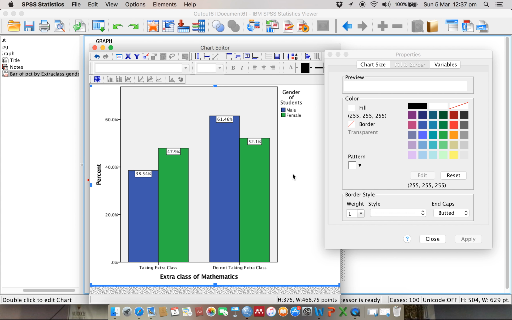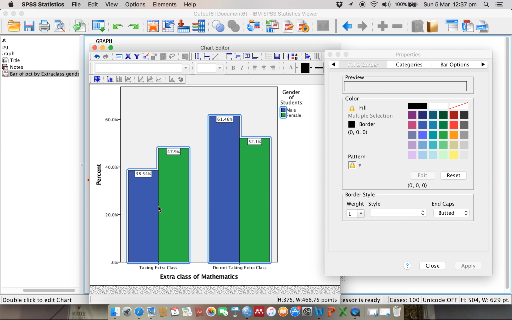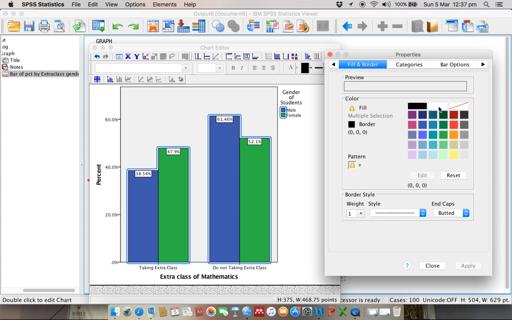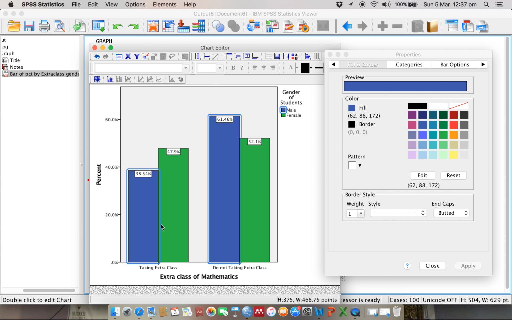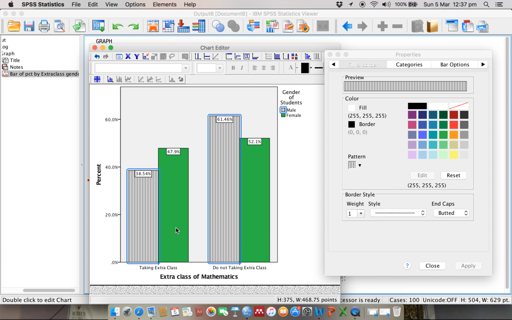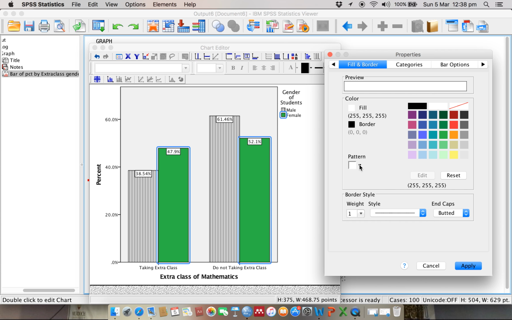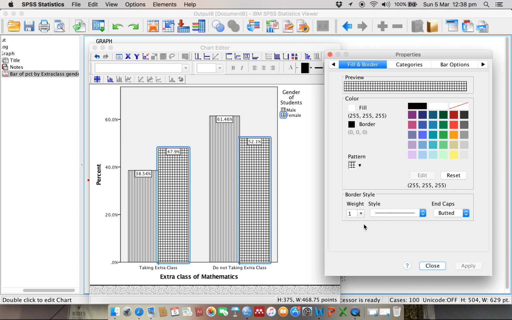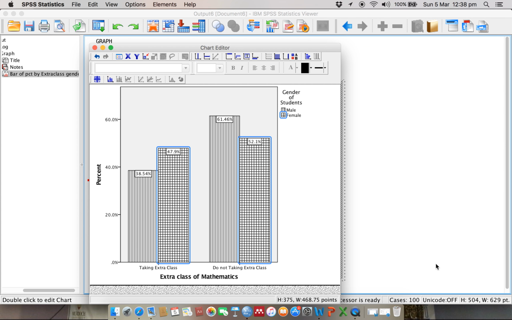Okay, we can change the pattern of this bar, fill color white. Oops. Okay, select the blue one, click white color, and now go to the pattern. I like to use this pattern and click on apply, and click on the green one, select the color for the bar white, and use a different pattern, this type of pattern, and click apply and close it. So this is the cluster bar chart.